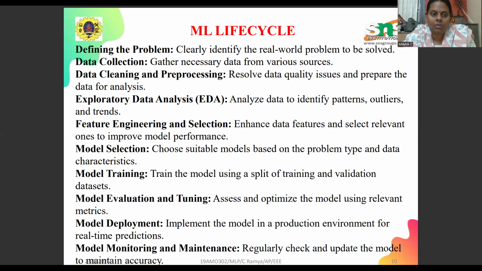We have to identify the problems. Next, we have to gather the data. Then we have to do the pre-processing step. That is, if we want, we can go for addition, deletion, deleting the outliers, or cleaning the data. Then we have to do the analysis, that is EDA. If we want, we go for the feature scaling and selection process. Then we have to select the models. Next, once the model is selected based on the data, the model should be trained and evaluated. That is the testing part. Then we have to go for the model deployment. Finally, we have the model monitoring and maintenance.